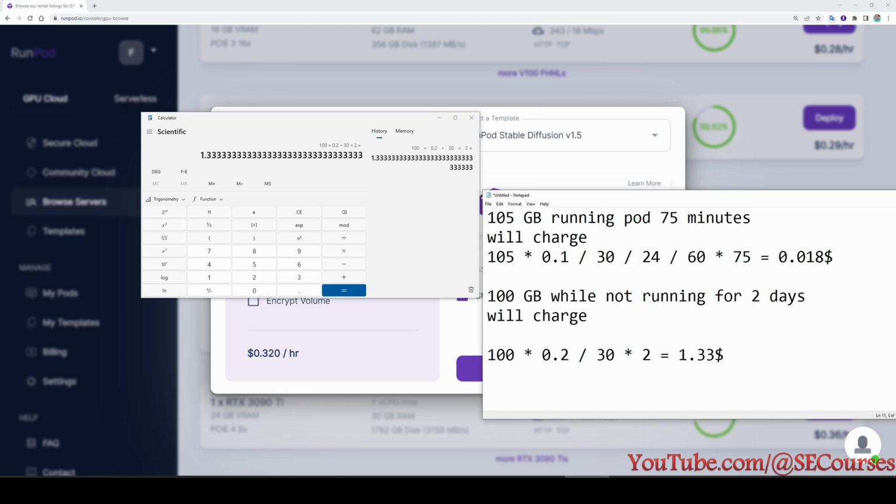The very important thing is that these credits will be deducted from your account per minute. So if you keep using the RunPod.io service for 10 minutes, you will be charged for 10 minutes. If it remains offline for 10 minutes, then you will be charged for 10 minutes. It is not like taking your credits per day, per hour, or per month. It is using your credits for every minute.